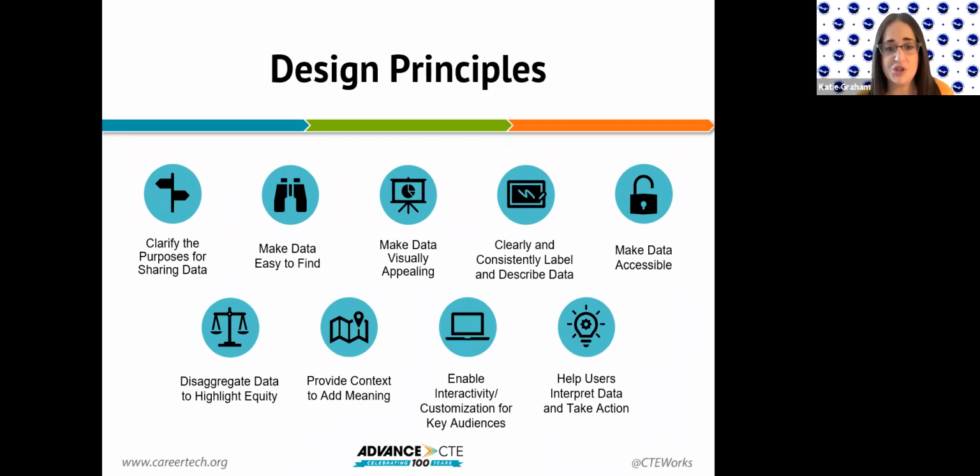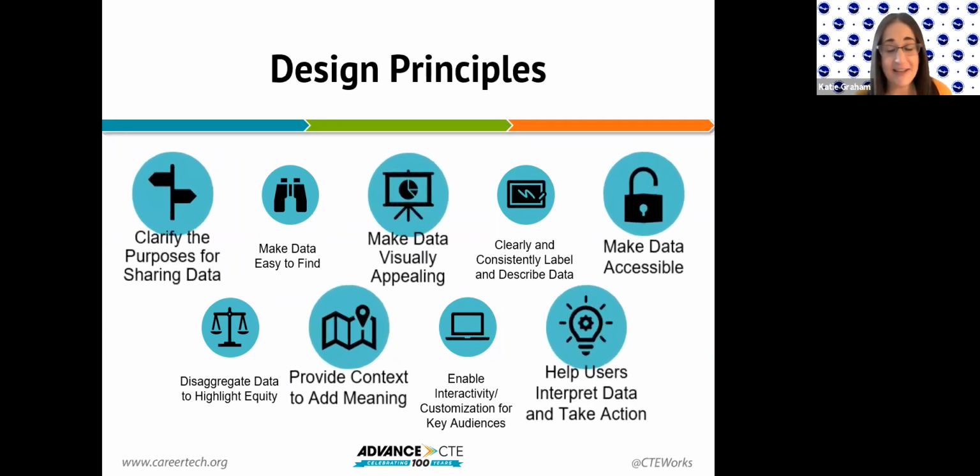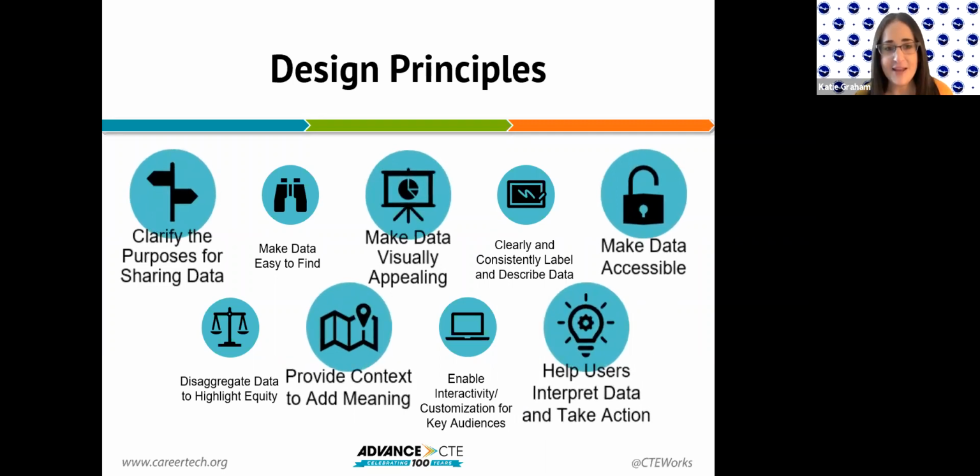In particular, though, stories can help address several of the design principles. It certainly can't address everything, but if you think about the strengths of stories, you'll see that these five principles in particular are well suited to communicating your data with some sort of narrative.